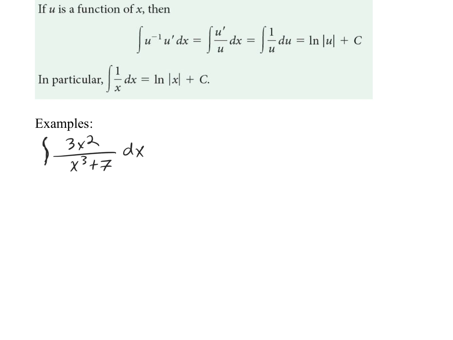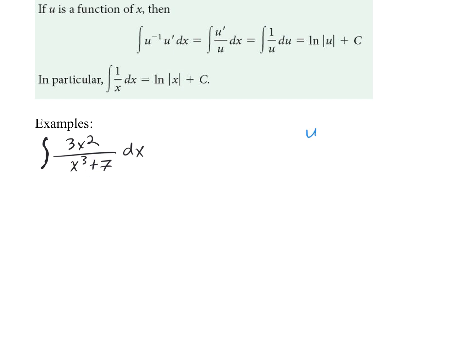Okay, so what is the indefinite integral, or the antiderivative, of this function right here. At first glance, it's like, wow, that's a quotient. I'm not sure if I know how to do a derivative of a quotient. Sorry, an antiderivative of a quotient. But then you realize, this denominator and the numerator seem to be related. In fact, the numerator seems like maybe it's a derivative of my denominator.